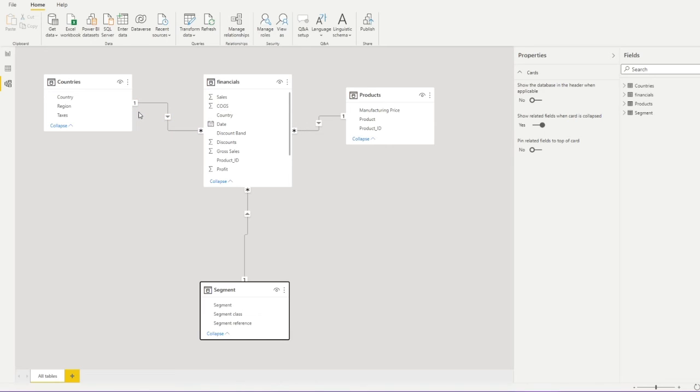In the countries table, the little one means one row is unique every time, and is going to be linked to multiple rows in the financials. So lots of rows in my financials are linked to only one row in this, and this is usually the kind of relationship you want in a Power BI file, because it's healthier and easier to maintain. Many-to-many, so a star on both ends, could be very hard to handle if you don't know how it's going to behave.